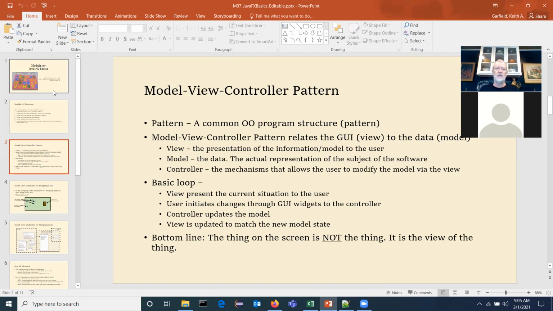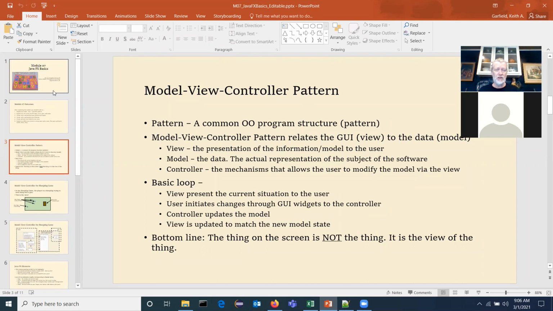And then the model gets changed, some attribute value gets changed, something happens, and then that result is shown on the screen. So it's this constant loop of looking at the screen, clicking on a button, or moving the mouse, or pressing a key on the keypad, which tells the controller to go tell the model to do something in response to that. The model does something in response, and then it gets updated on the view so the user can see that the thing they asked for actually happened. But they are 2 separate things, the model and the view. And I push this and push this and push this because when you're first encountering GUI related programming, that is not an obvious distinction, but it's a very helpful distinction.